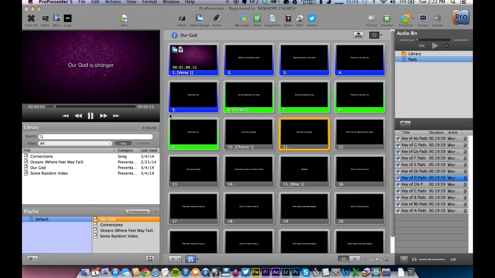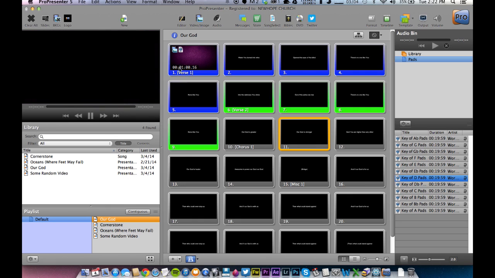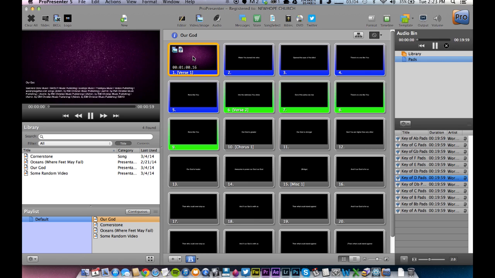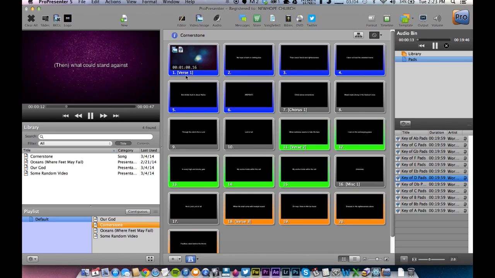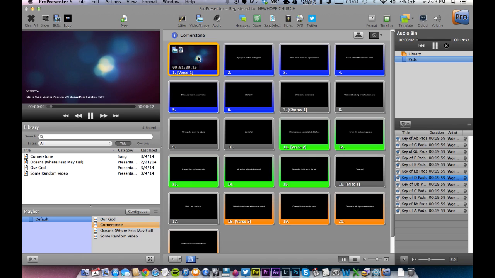And let's say we're starting our set. Let's clear everything before we start. Countdown hits 0, we start our set. Background goes up for Our God, and there's the pad. So we play through Our God. Let's say we get down to the end, and we're kind of ending the song out. We get Cornerstone ready to go. Time to start Cornerstone. Boom, put that background. And there's the fade. That was our 2 second crossfade.